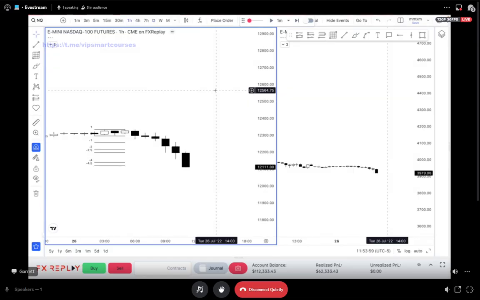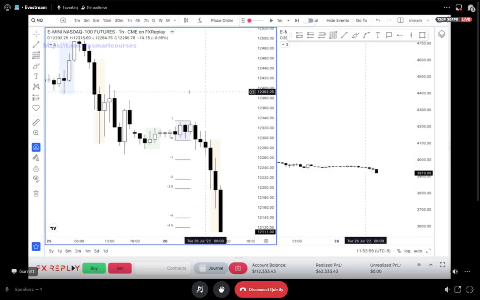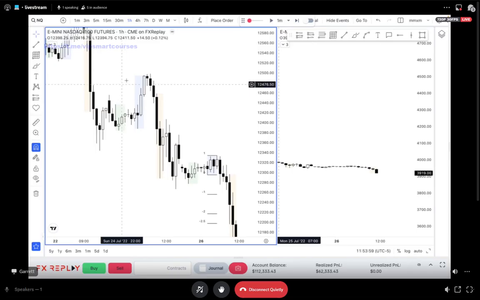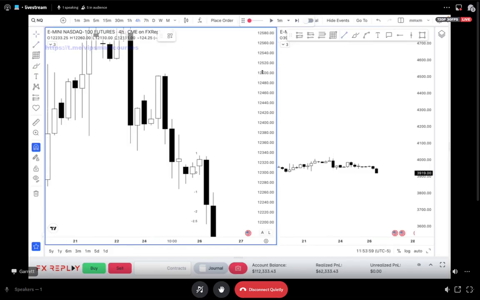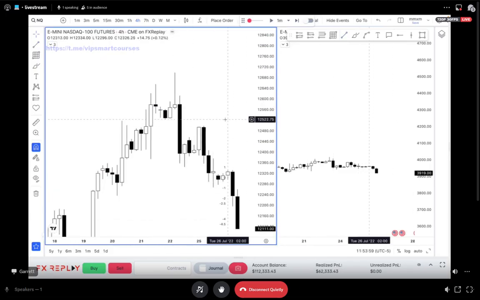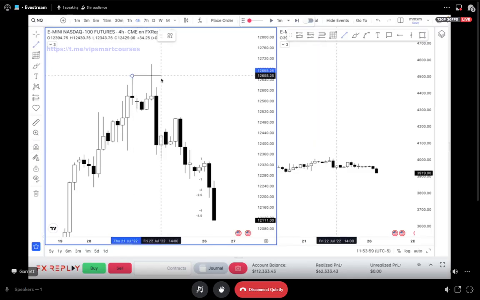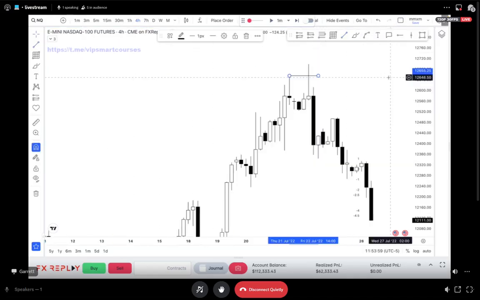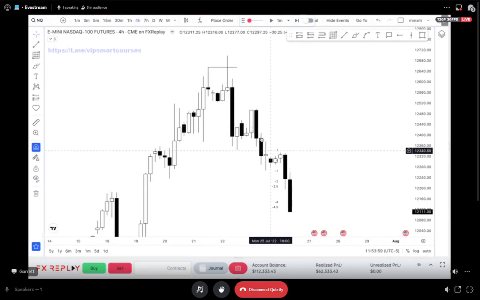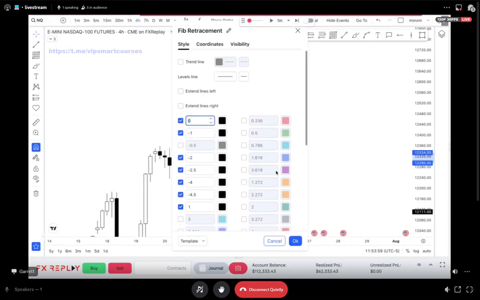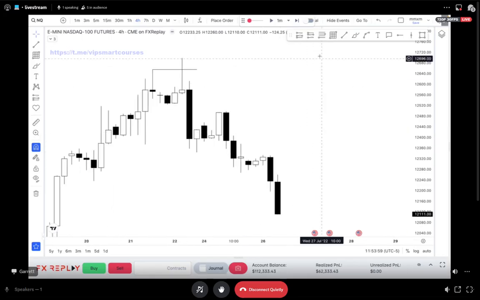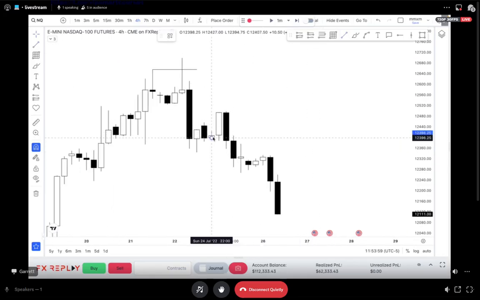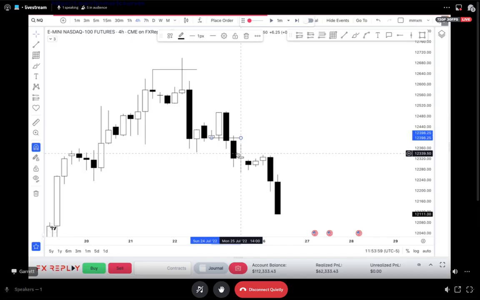So let me break down this trade that I took though. Like I said, if I break this down to the 4 hour time frame, you can see it's very clear. Very clear bearish order flow on the 4 hour time frame. Let me delete this real quick. Pretty sure I took a trade here as well. Very clean 4 hour model. Let me actually see if I did. Hold on.